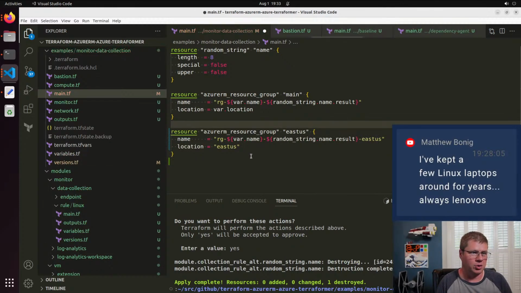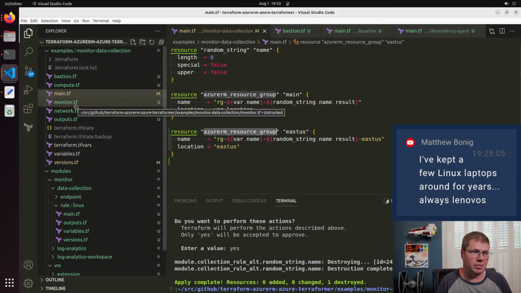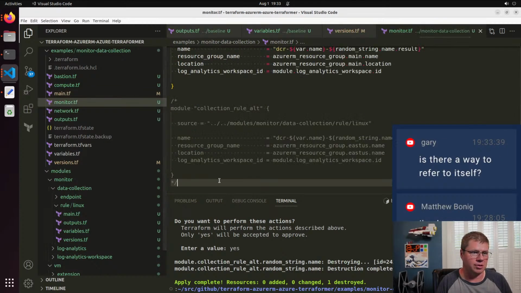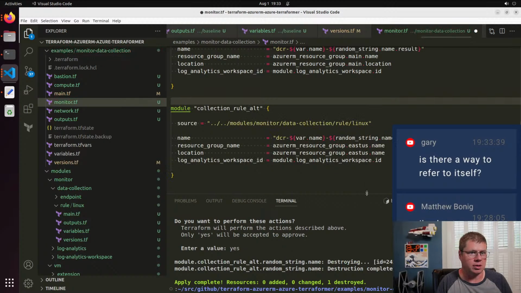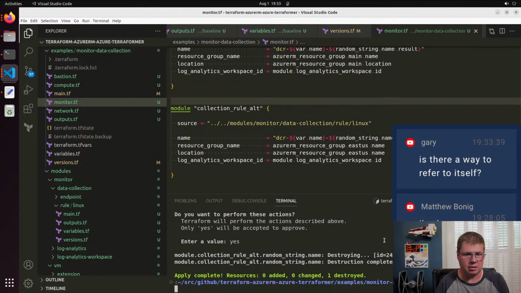So two resources, two resource groups, same name, different region, confusion ensues. You've been warned. So East US.